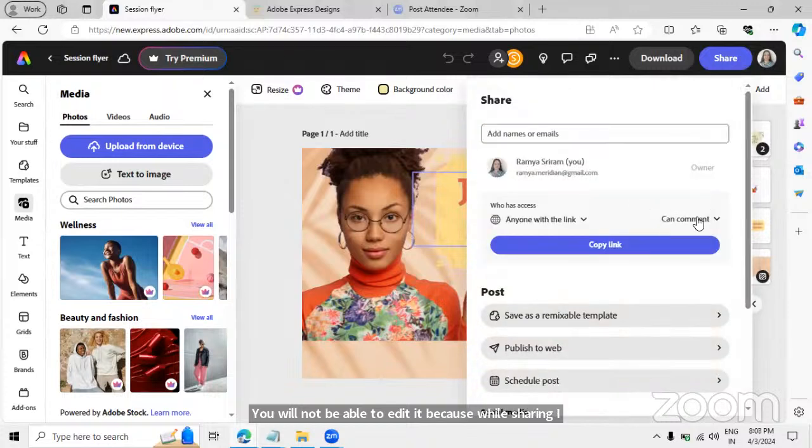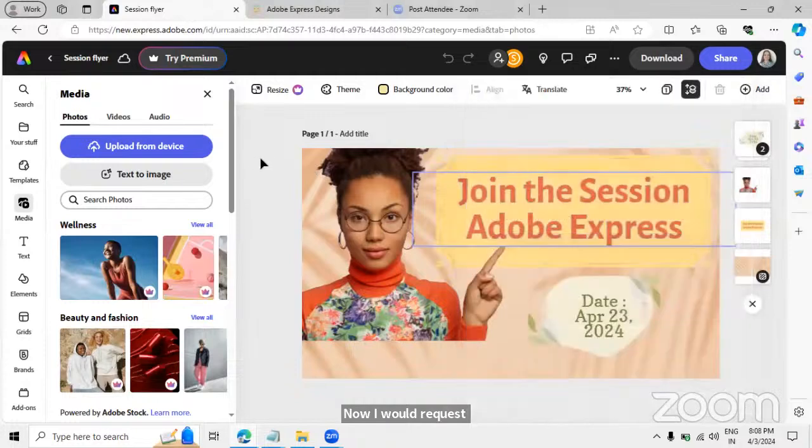Only that access I gave. And I copied the link. Now I would request everyone to click on that link and just write some comment. You don't need to log in.